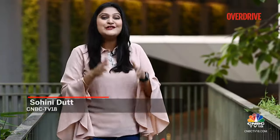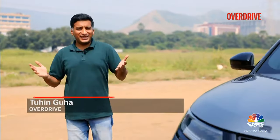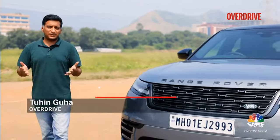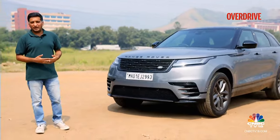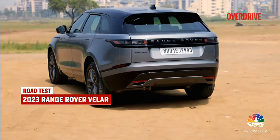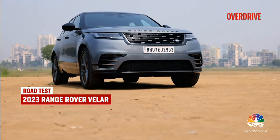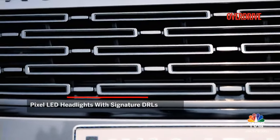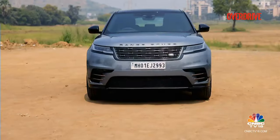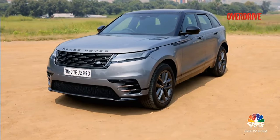Welcome back to Overdrive. There's a new Range Rover Velar in town — it's not only stunning to look at but it's also got plenty of new creature comforts. Set your eyes on a Range Rover and you immediately get that traditional sense of luxury in a crisp, minimalistic form. Land Rover hasn't had much to do with this update to keep the Velar feeling fresh — you get new pixel LED lighting in the front and a slightly different grille pattern that adds a touch more modernity to the face. This clean, swept look still makes the Velar one of the more attractive SUVs out there.